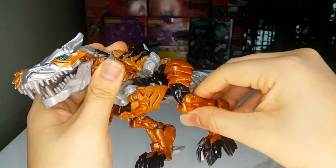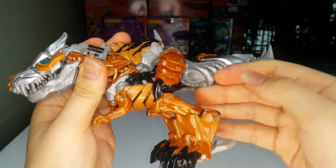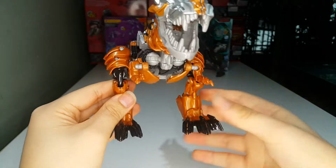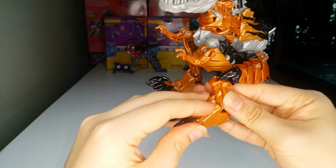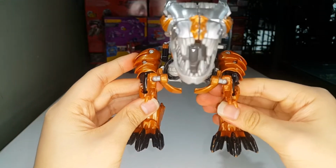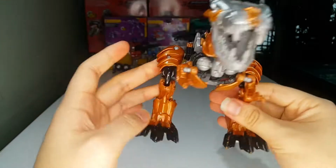He does have like a knee joint, which would be the elbow joint for robot mode. And no movement on the legs, but if you untab this, it can move down. But it's meant to stay tabbed in. Oh yeah, and you can move the heel spurs if you want to for transformation.